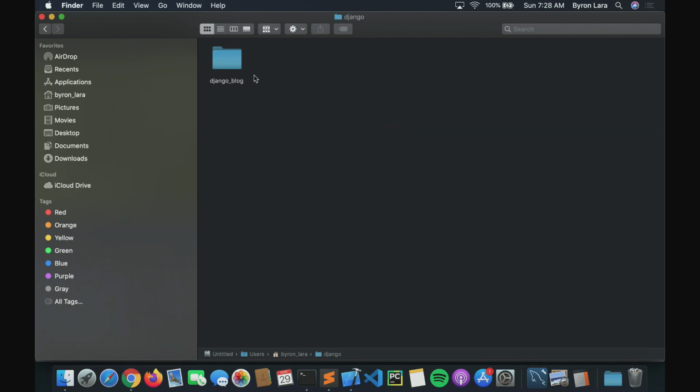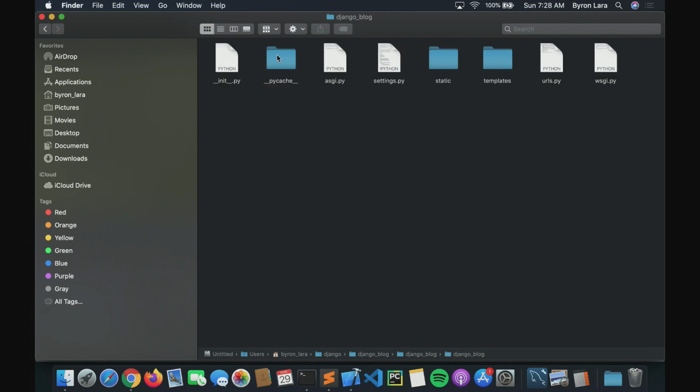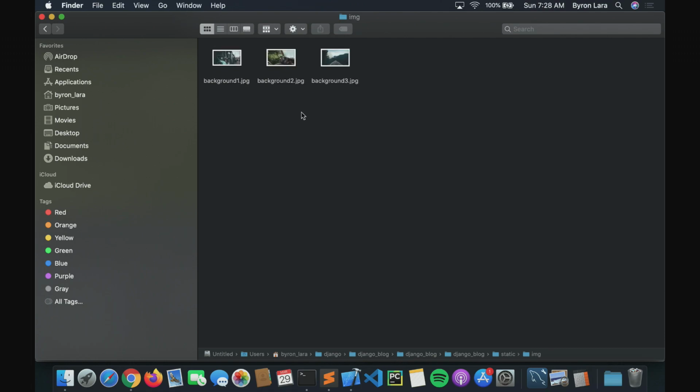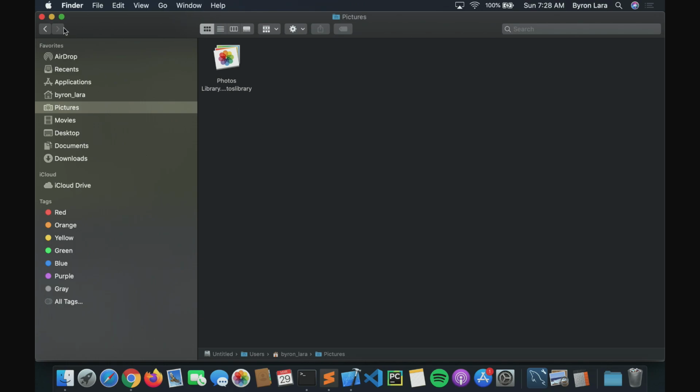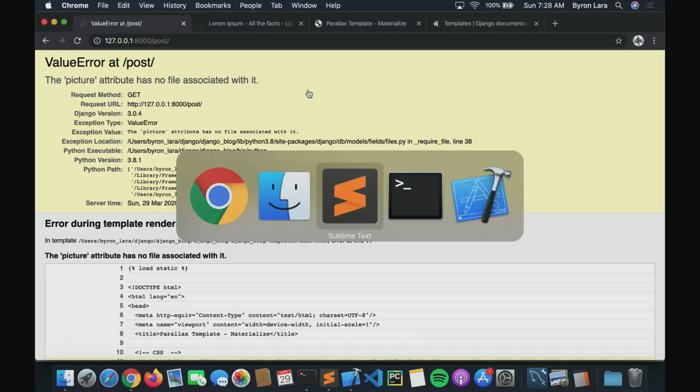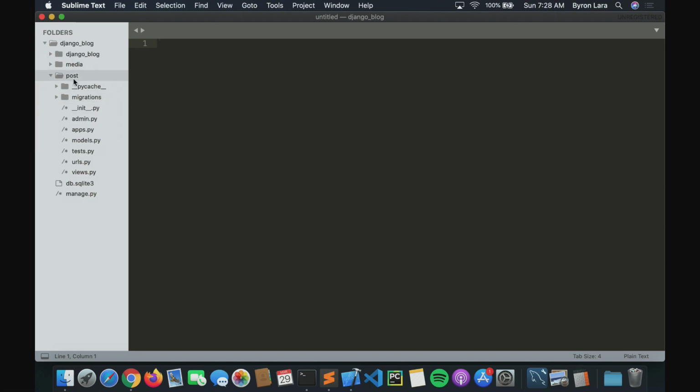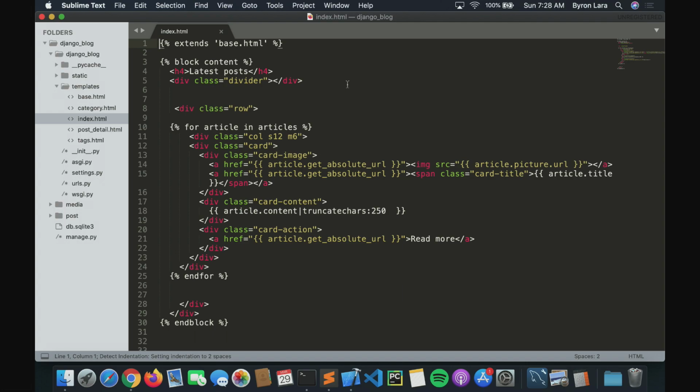Let's go to our Django project, static picture, default thumbnail, whatever. What we want to do is create a conditional so that if an article doesn't have a picture, then it will show me that default picture.